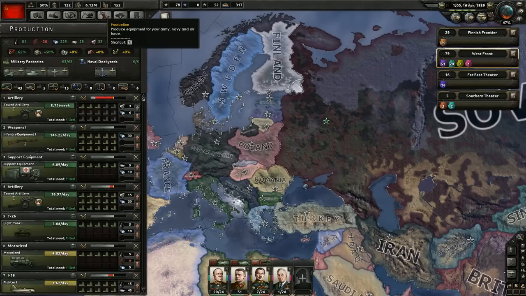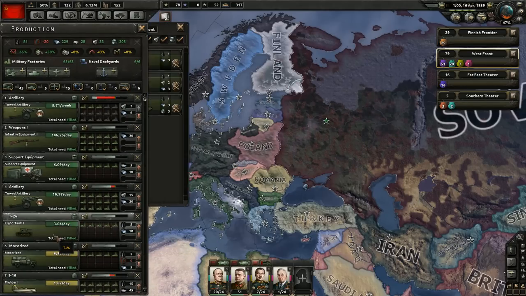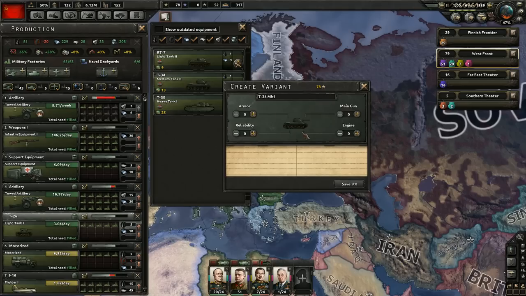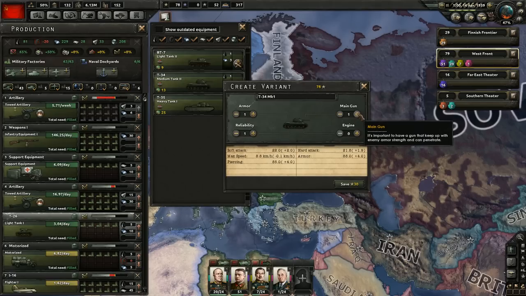T-34s have been finished. We can now start production. So we're going to stop production on light tanks and switch to T-34s. Now, we've got enough experience to get a nice variant of the T-34 before we start building it. T-34 Mark 1. We give it a little extra armor, a little more reliability, and maybe a better main gun. That's not bad. That's 30 XP. More reliability would be even better because it would make it take less attrition damage in combat, so I won't have to produce quite as many.